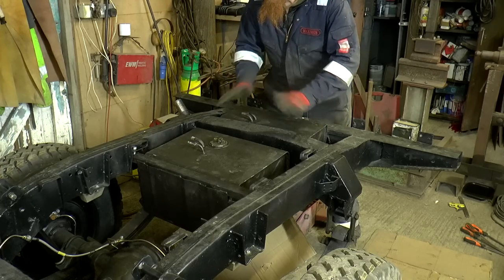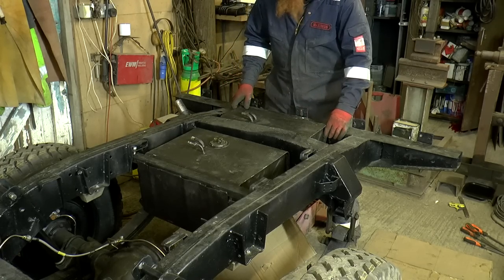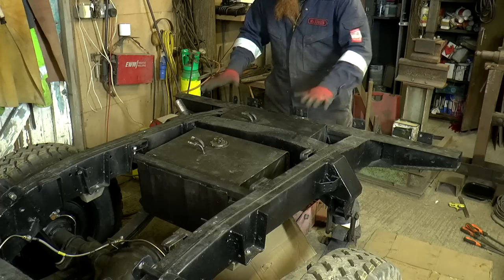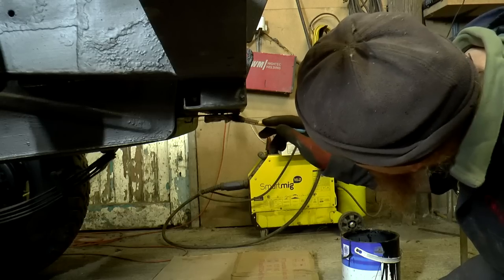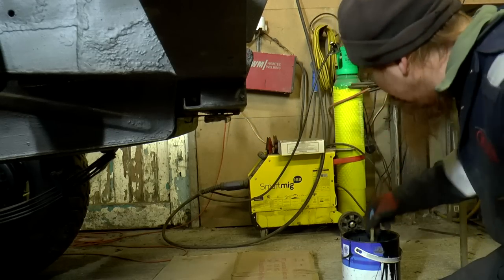It's in. It's been in and out a bunch of times. I've had to get the round file on a couple of the holes and open them up a tad, but it's there. It's now mounted on 4 bolts properly in place. I haven't done them up yet because I'm going to go round with some black paint. That's where I hammered that lip in. Just going to flood a load of paint in there.